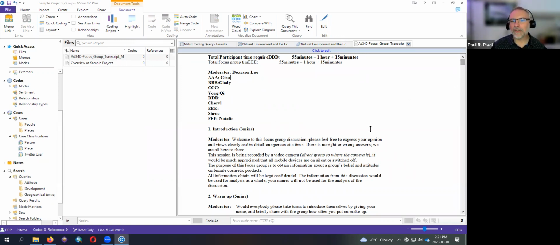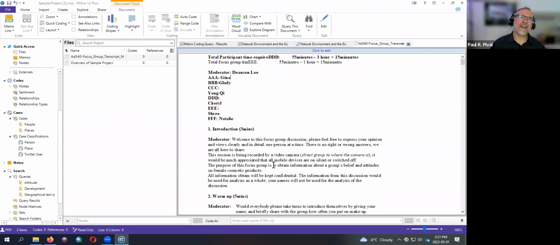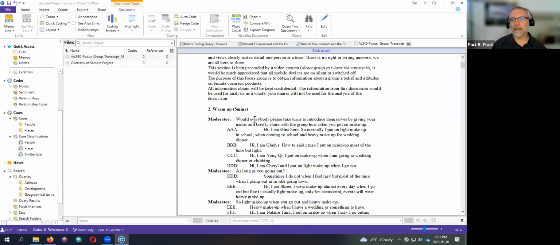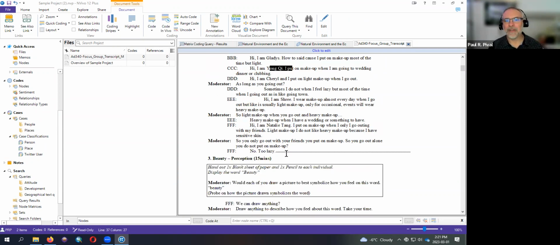And as I go through this document, I see who is doing the speaking. Oftentimes, for confidentiality's sake, this information would probably be held outside of the project. You'd have a cheat sheet somewhere telling you who AAA was, but that way this remains a little bit more anonymous, except for the fact that they introduce themselves here. So you might tweak that up a little bit as well.